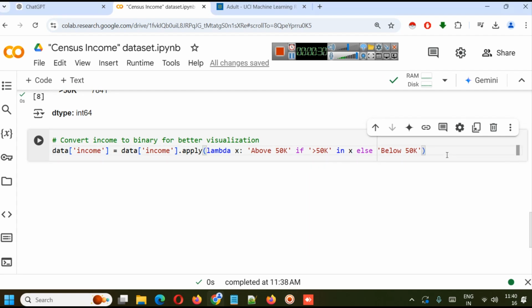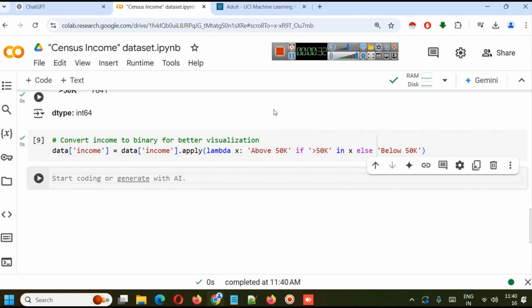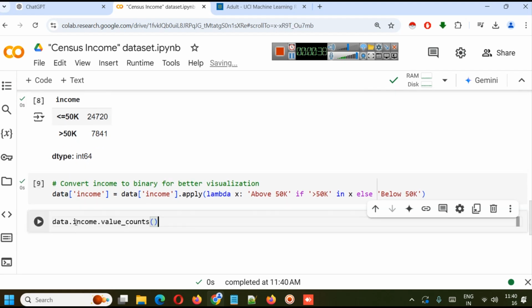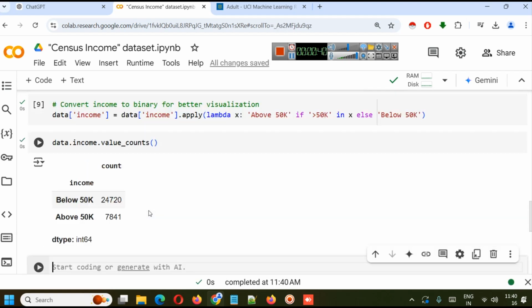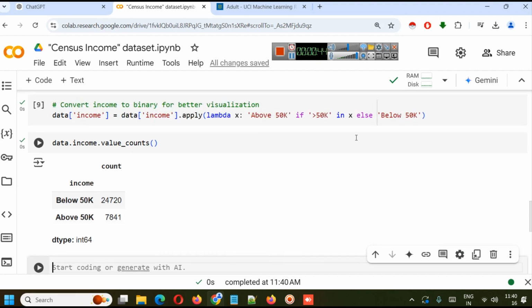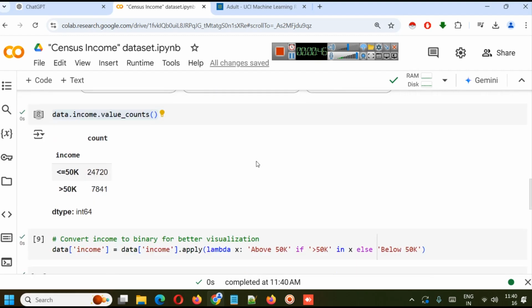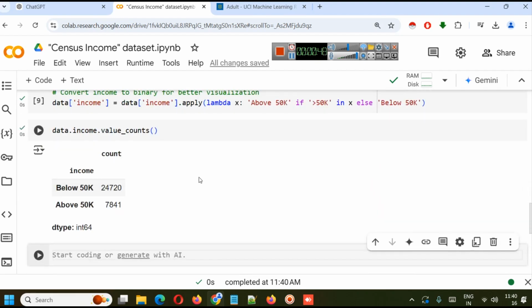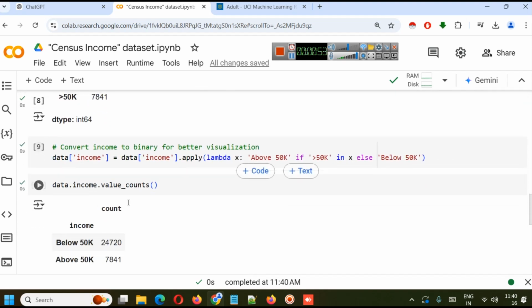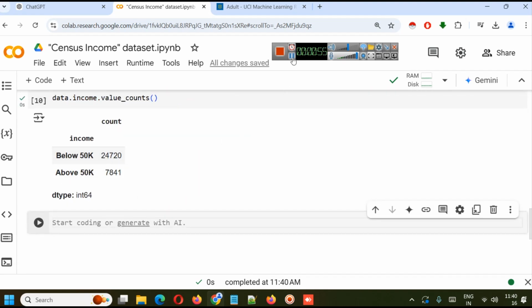So here we are using a simple switch-case kind of thing. And now when we write data.income.value_counts(), we will see below 50K and above 50K. Instead of those particular symbols that we used, we will simply use these wordings.